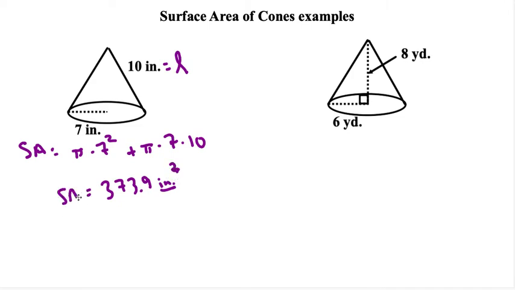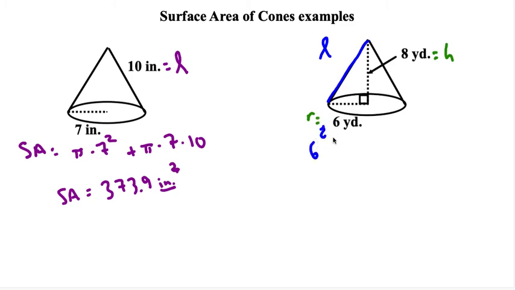Okay, in the next one, a little bit of calculation. This is still the radius, but this is not the slant height. Don't be fooled. That being said, we can calculate the slant height. Remember, the slant height is this. It goes up the side, so we actually need to find that to find the surface area. Only for the surface area do we need that. But that would mean that this, if you look carefully, you can see a right triangle there.